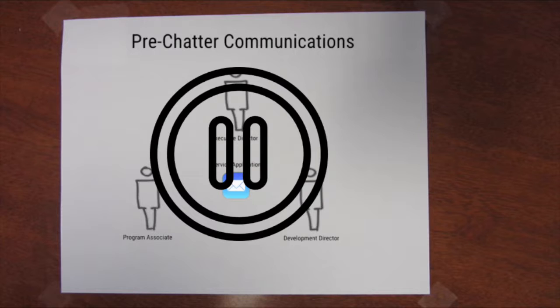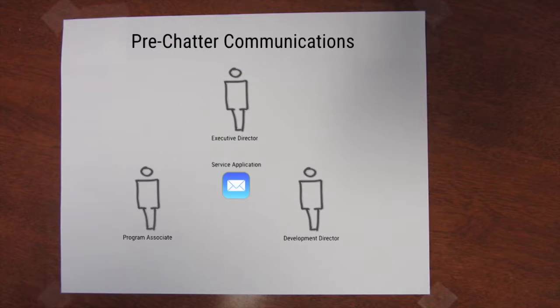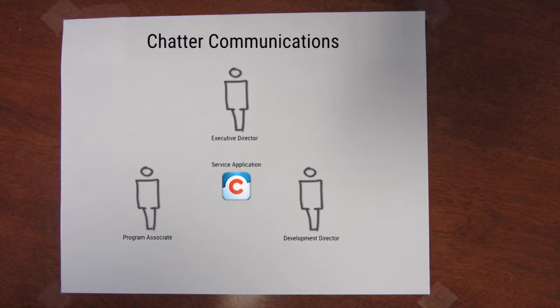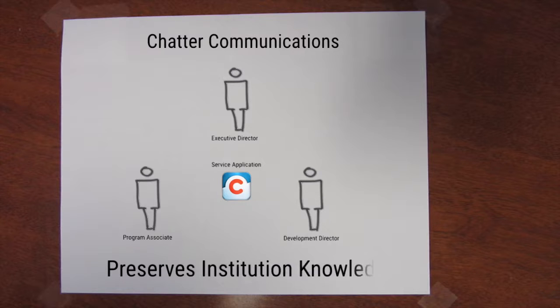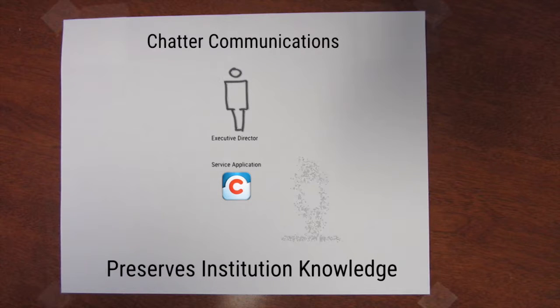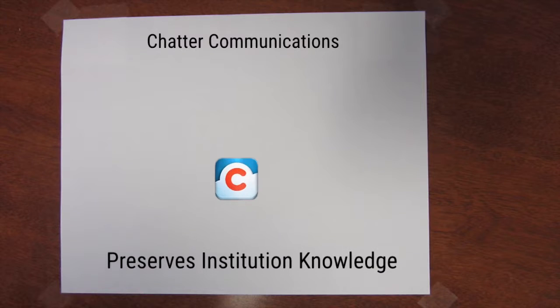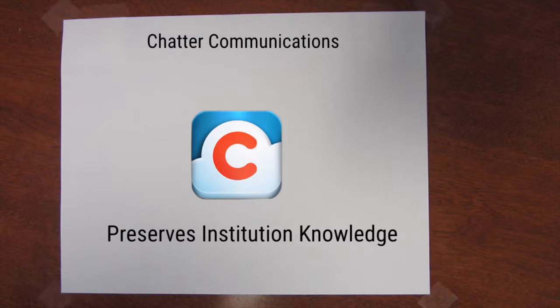So why is this problematic? Well, in the off chance one of the colleagues transitions out, the two remaining colleagues are left to document that person's work. So how is this different on Chatter? Well, by having the conversation documented in Chatter related to that record, it ensures the preservation of institutional knowledge. So therefore, regardless of the transition or changes in leadership, Chatter serves as the shelter of the decisions, relationships, and knowledge of those past colleagues.